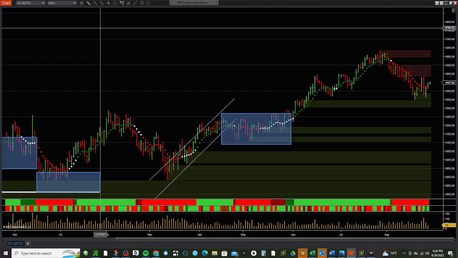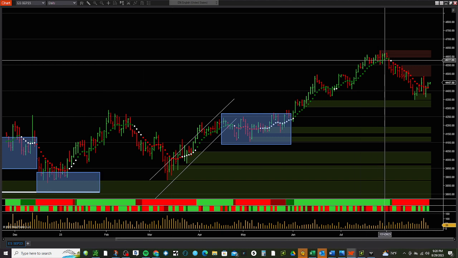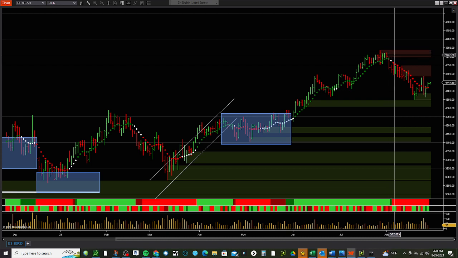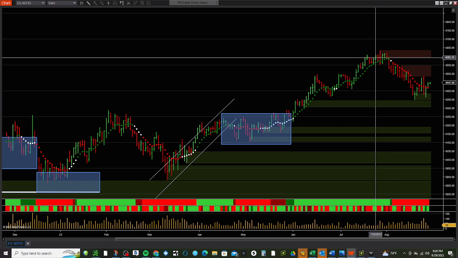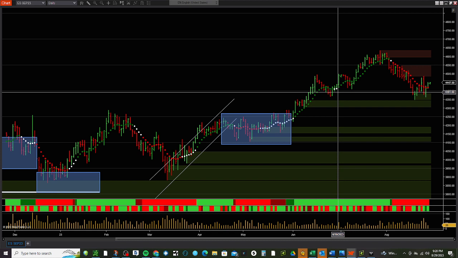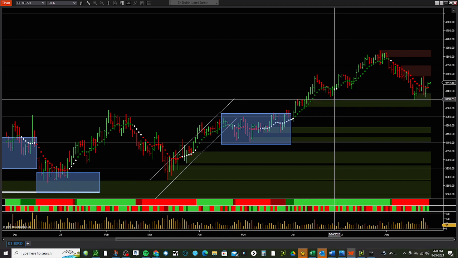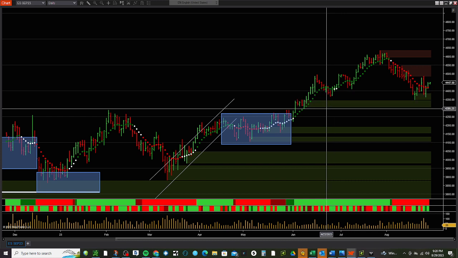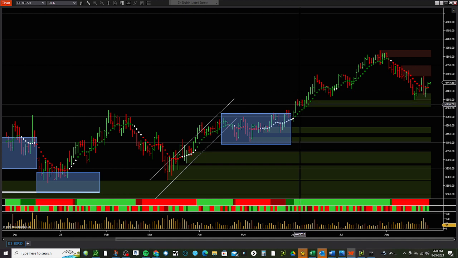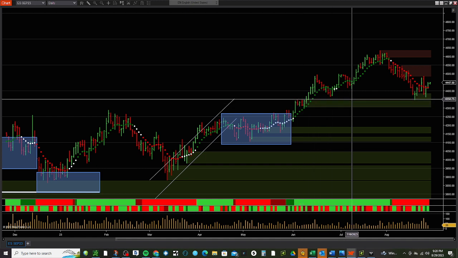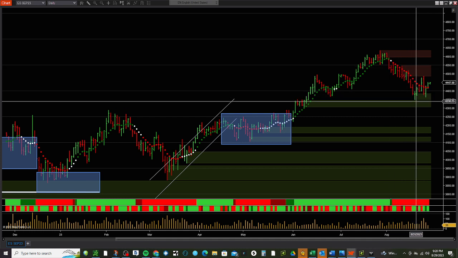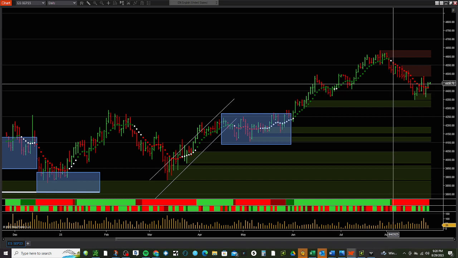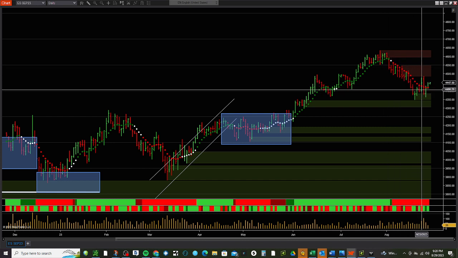Seeing that we are coming off of a very strong downward trend, we adjust our trading style to accommodate the downward trend. However, the benefit of supply and demand zones is that it allows us to see previous price activity. So if we isolate this zone here, which goes back to activity that occurred in the middle of June, we see that when we touch this zone, we do get a reaction. And so that gives us a bit of a pause in the downward trend that we have been on.